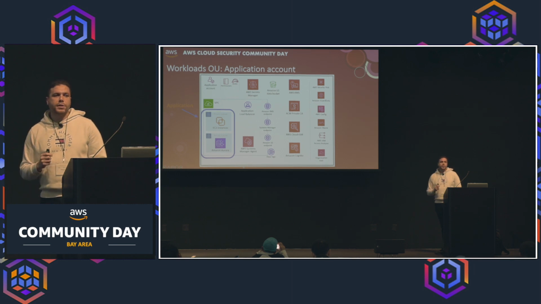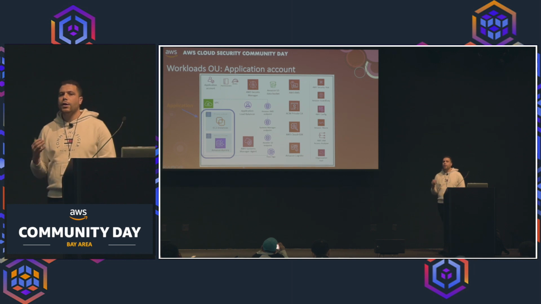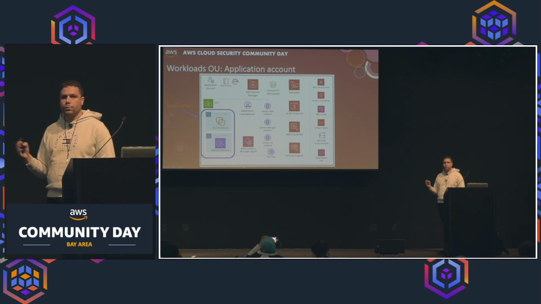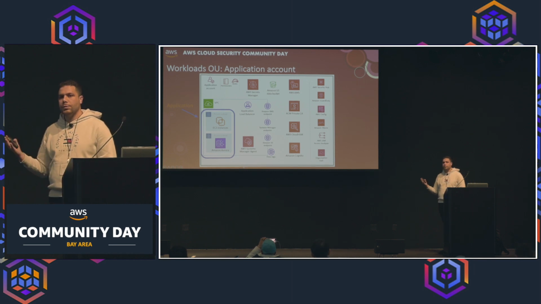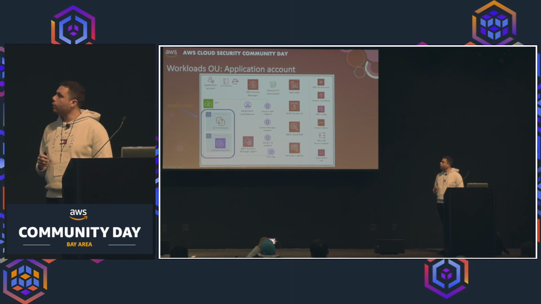And even when it comes to secret management, you don't want, by the end of the day, to hardcode your secrets in your applications. For that, you can use AWS Secrets Manager. That's going to help you to store your secrets, which could be another API token for another API that the application needs to communicate with, or the database password, and so on. So there are plenty of other services that can help you to achieve that, but that's the idea of how we are layering all of these accounts.